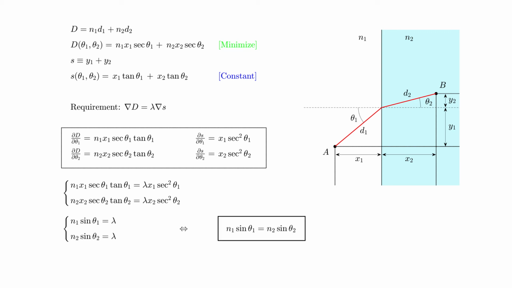But hang on for a moment. How do we know that this in fact corresponds to a minimized optical path length? All we know is that we found a condition for an extremum, which in theory could also be a maximum or some kind of inflection point. Well, I guess there are tests we could apply to prove it rigorously, but I'm going to use an inexact method I feel is more illuminating.